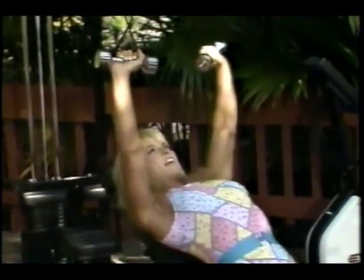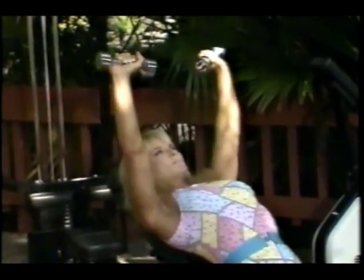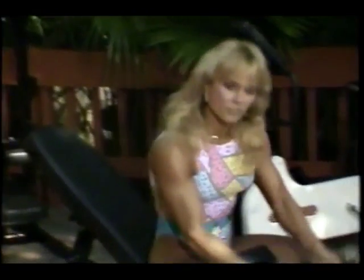Bring the dumbbells up to your shoulders for the incline press. Press your arms straight overhead with your palms facing out. And then you just repeat this. Make sure just to breathe normally. If you want to concentrate on your breathing, think about inhaling on your way down and exhaling on your way up. Always have your forearms just perpendicular to the ground. And make sure that you feel a good stretch.